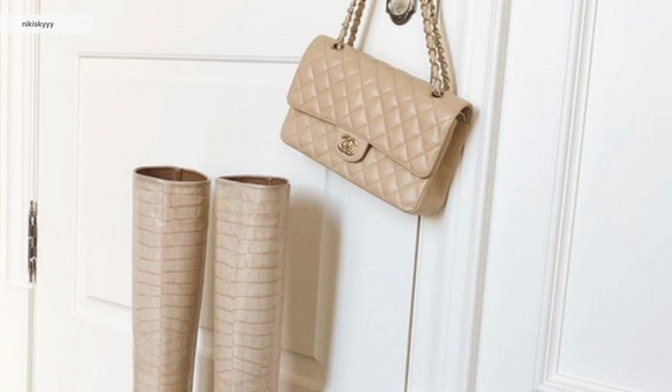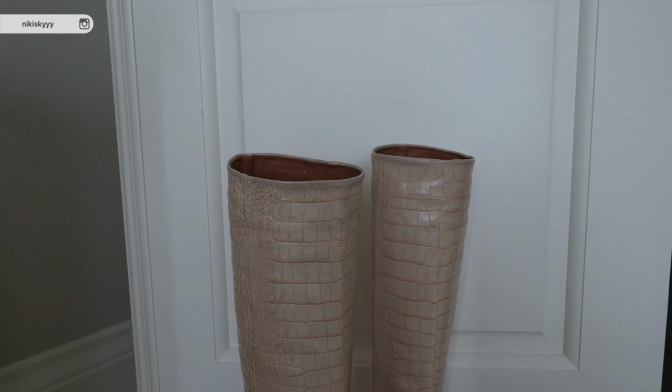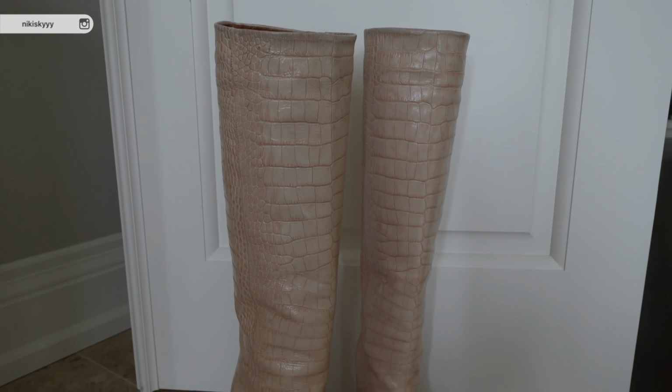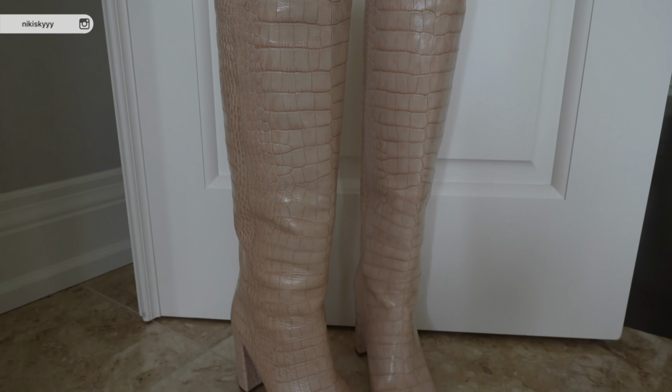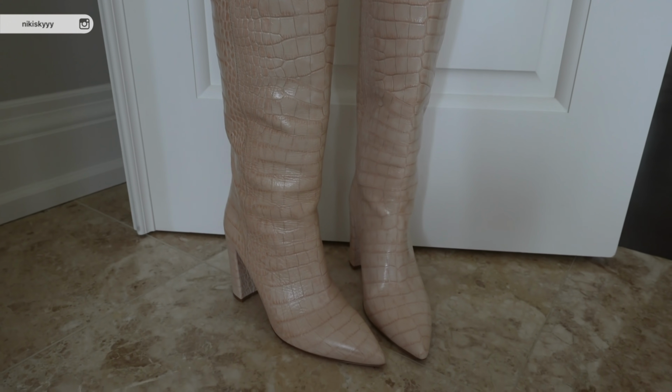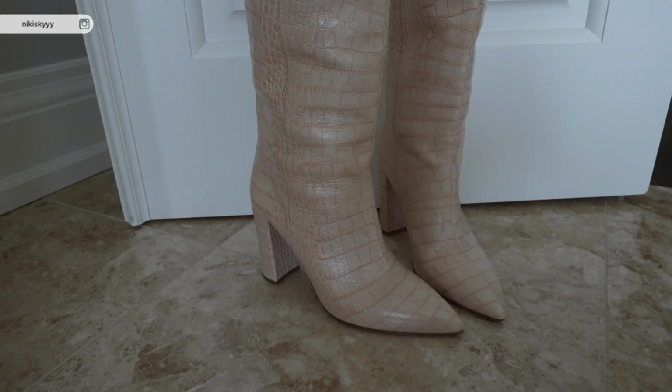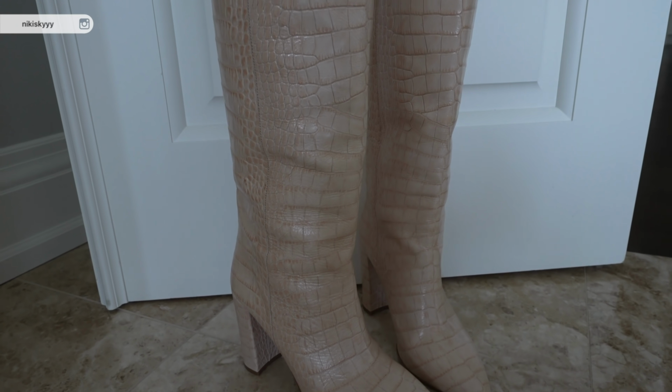Another tip that I wanted to suggest when purchasing small accessories, whether they are leather or vegan leather, is to look for the croc effect. Now, I'm not talking about real crocodile, I'm talking about leather or vegan leather that has that croc embossed look to it. For whatever reason, that texture adds a very luxe look to an outfit. So you can have a bag that just has a smooth texture versus a bag that has that crocodile embossment.